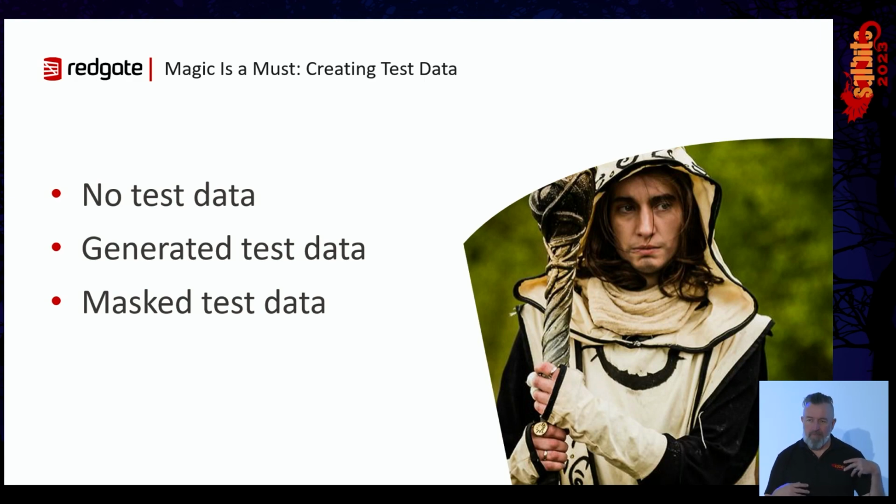Nope. You got a question? I was just going to say this is a problem we worked on with a client a couple of years ago, generating test data that matches the distribution of production data. They ended up building a kind of data analysis system that looked at the distribution of data, not just per column, but per group of columns, to try and make sure the test data matched reality. So he was working, I'm getting to it. For those at home, I'll step in the light. We've got helpers reminding us to repeat the question.